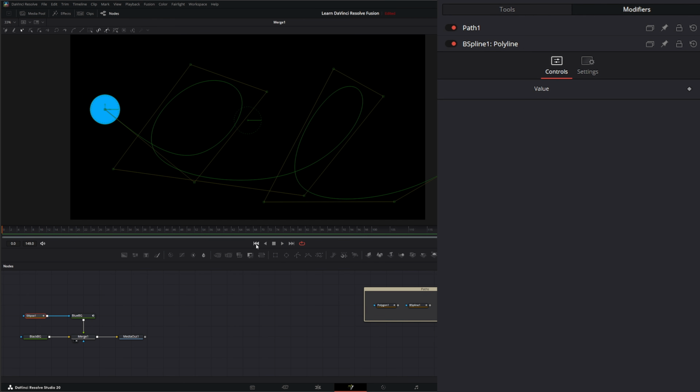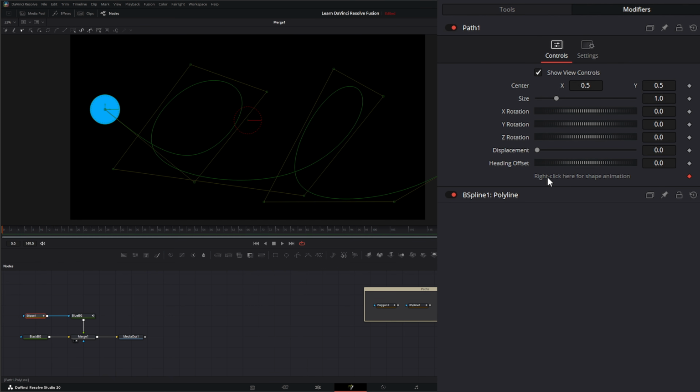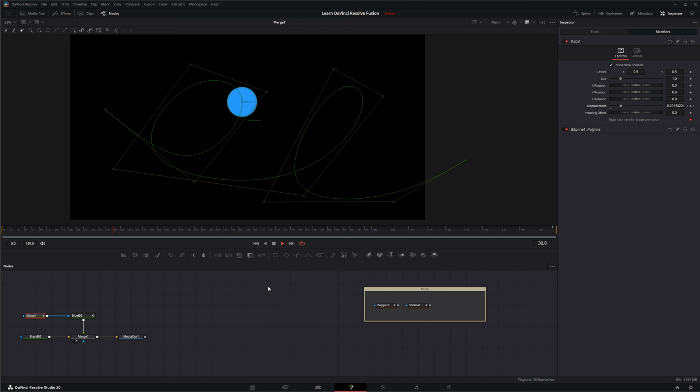And of course it's not playing because we need to go back to our little path here. And this is our displacement for that path. So I can now keyframe it, go to the end, add a new keyframe. And now I push play. We see it's animated along our path.